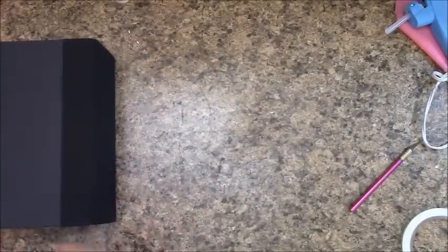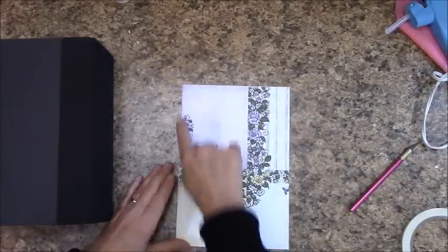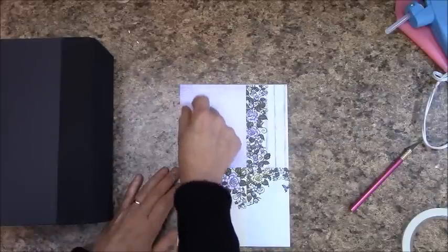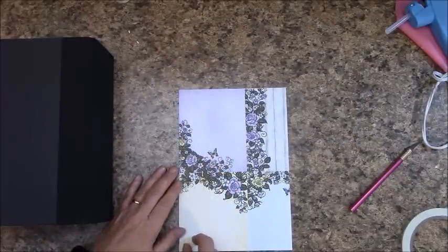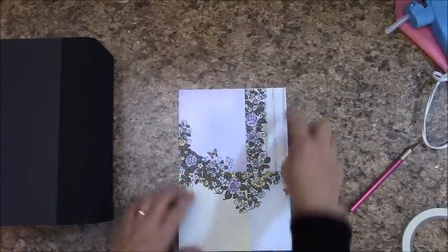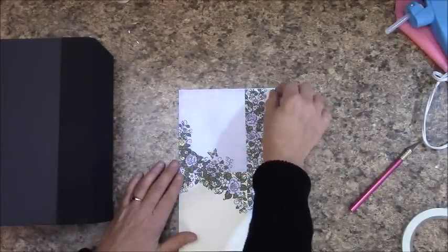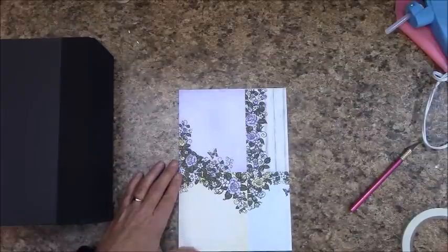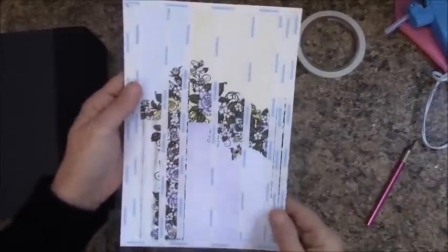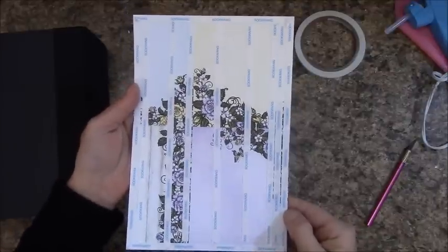Okay, let's flip her on over. And we're going to put score tape around the outside on the back panel. One side we are going to put another strip down. We're going to put one down the middle and then 2 more right here. And since we do have the fabric, we want to put those 2 extra strips. So I'll show you what mine looks like here in just a moment. Okay, hopefully you can see that okay. So that's what yours should look like.